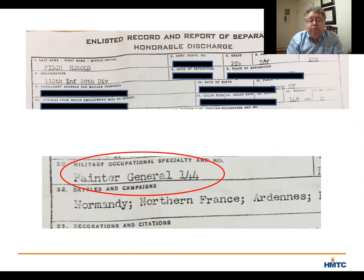That is not entirely a surprise. The Ghost Army was top secret. Following the war, the unit's soldiers were sworn to secrecy, records were classified, and any clues about their work were hidden away. Except for a newspaper article right after the war, no one spoke publicly about the unit until 40 years later.